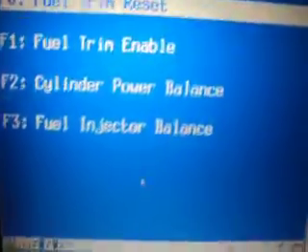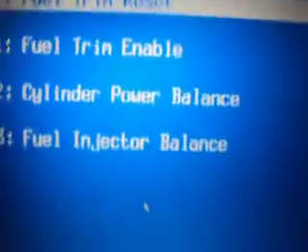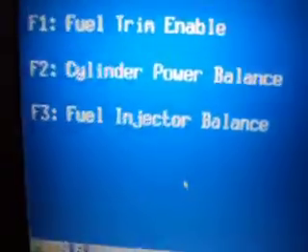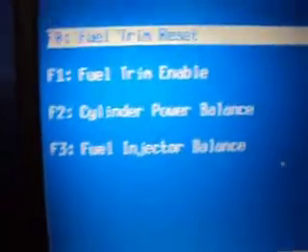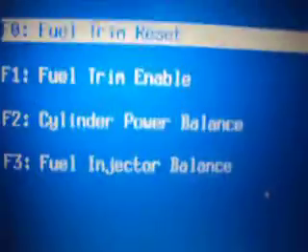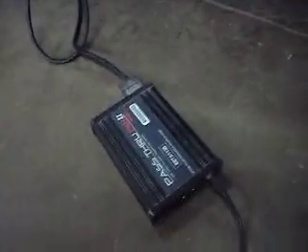I thought every time you'd have to use this, you would have to go to the TIS2Web, the GM website or whatever, to open up your Tech2, but no, once you got it on your computer, it'll tell you down here how many days you have left on your subscription, where it says 2 right here. So this is something you do have to pay for, but it was $55 for 3 days, or you can buy a year's worth. And the thing I've noticed, I've had the Pass Thru Pro for probably a couple years now, and started using it more and more lately.